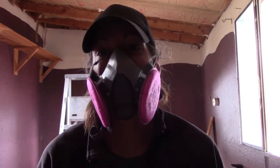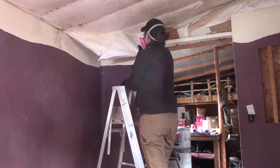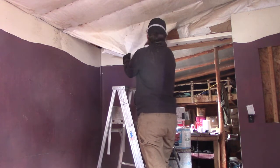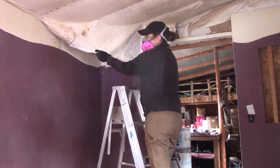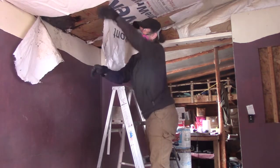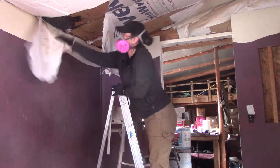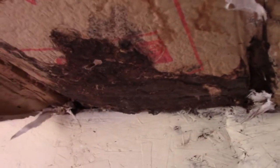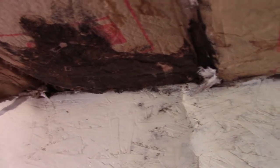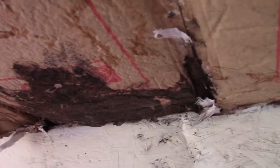I'm going to do the moldy part first. Water coming down — I can see it on the floor. Look at that. This is why we never use this room, and why we're tearing this down because we don't feel safe with that being in here for the chickens, even though it's temporary.